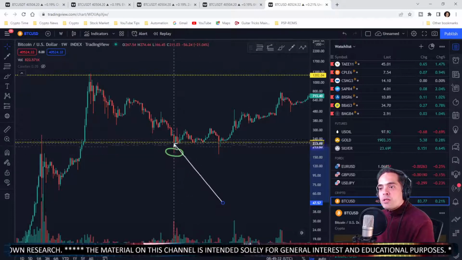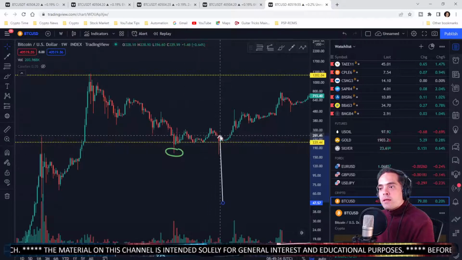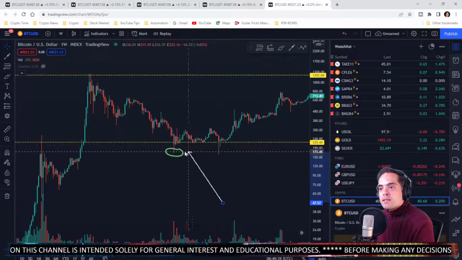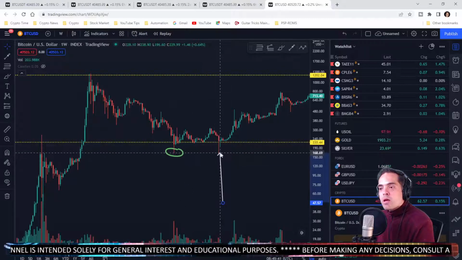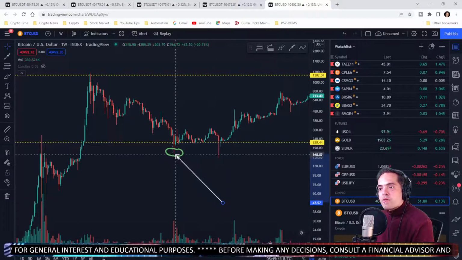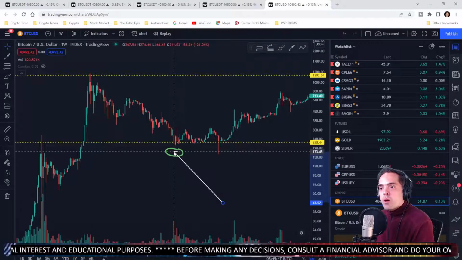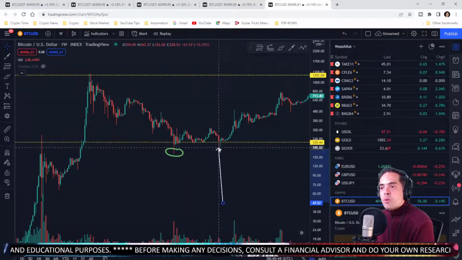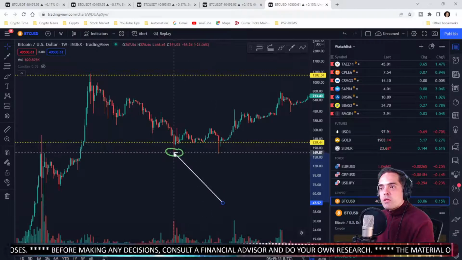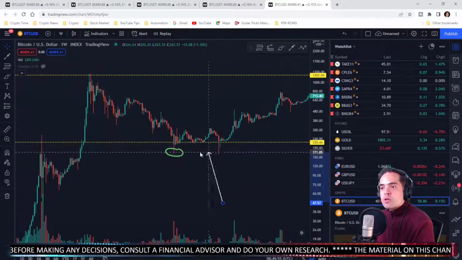But as you can see, the time goes by, and then boom, here we are again, retesting the same level, months after the first time. So this is a very good opportunity for position trades, and so to know those zones.